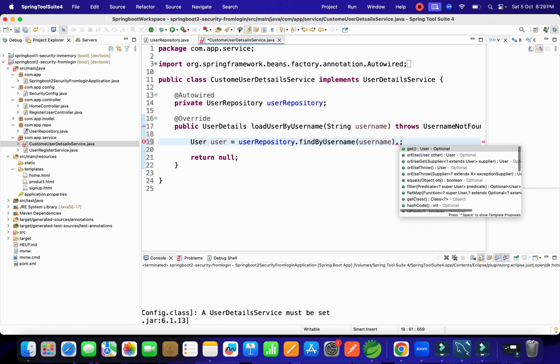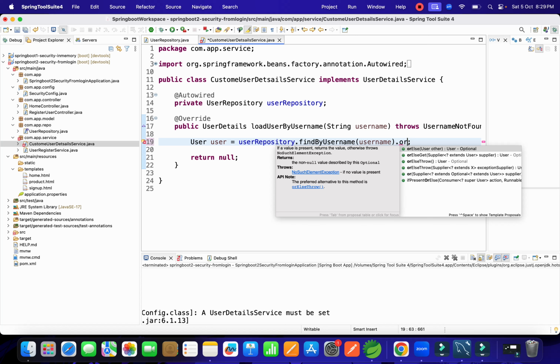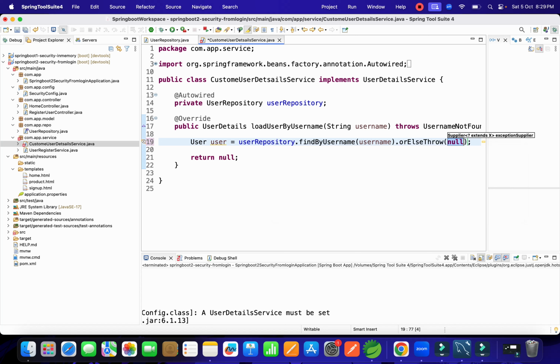So now we can easily access that data here, and we can check if it's giving any exceptions or not. Maybe the user is not available in the DB. In that case it will give some exceptions, so we have to handle those exceptions. So we can use orElseThrow with a supplier.